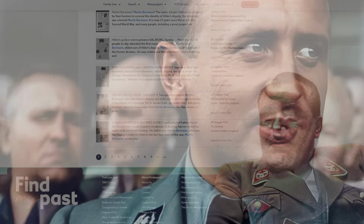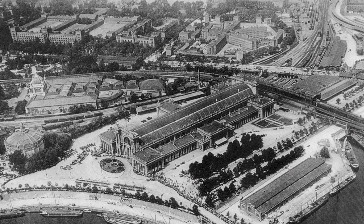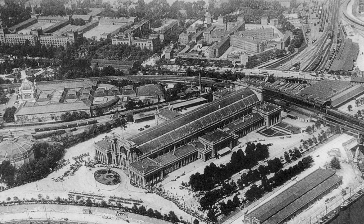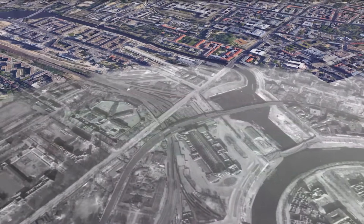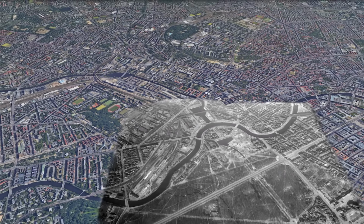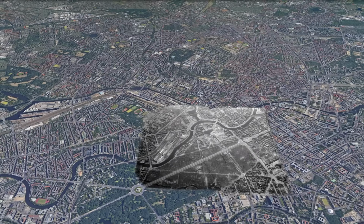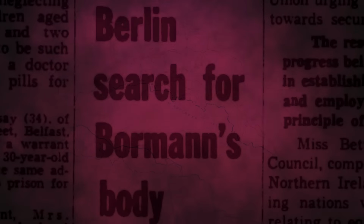The passage of time supports Axmann's accounts of events in several very strong instances. First, when the postmaster at Lehrter station contacted the wife of Dr. Stumpfegger, explaining that employees of the station had found her husband by the Invalidenstrasse bridge and buried him nearby, he being identified by documents and photographs with the body. There is no way Axmann could have known this, and for Stumpfegger to be found in exactly the same spot he reported would have been an unbelievable coincidence given the size of Berlin and the scale of the fighting.